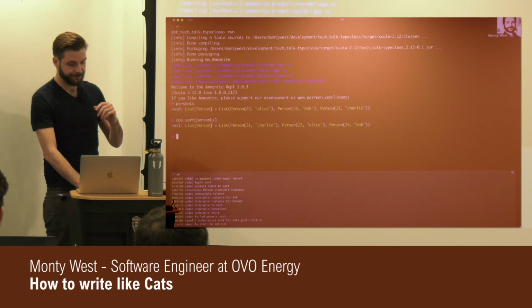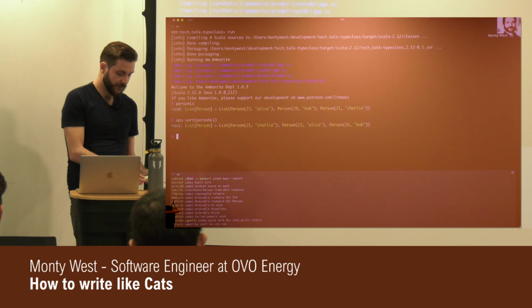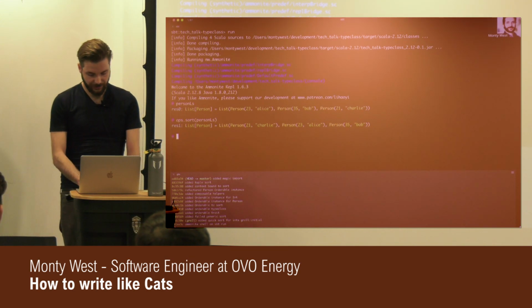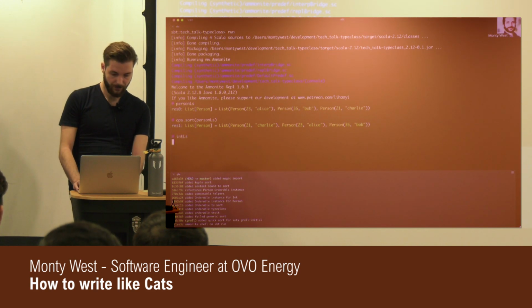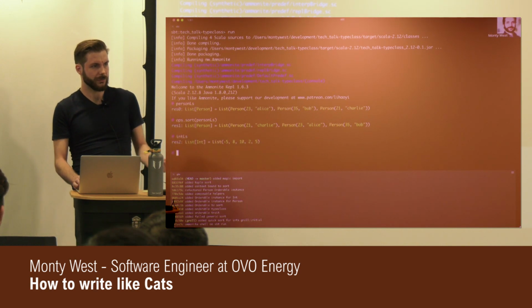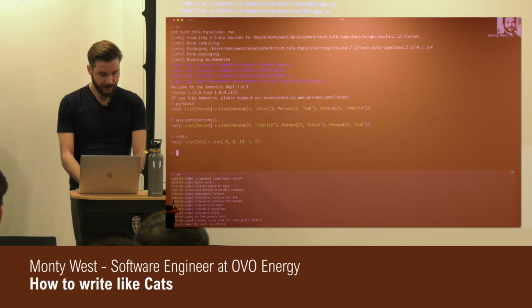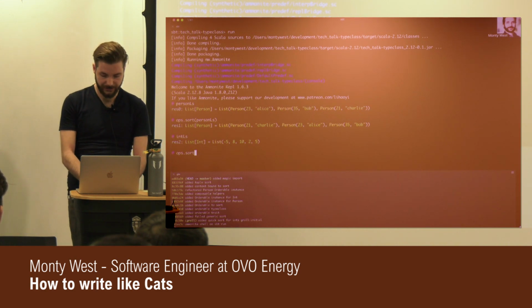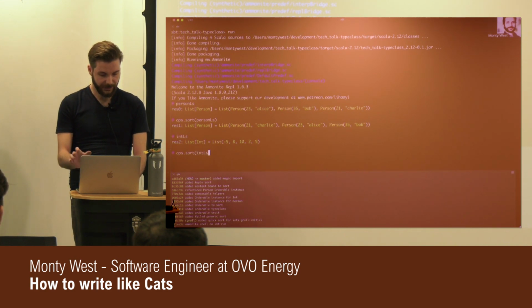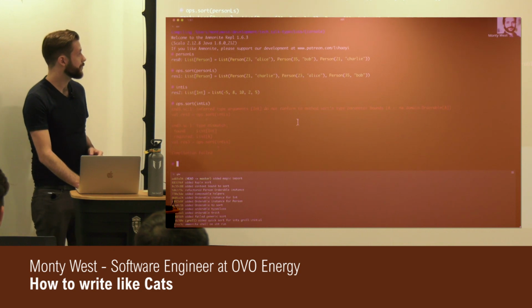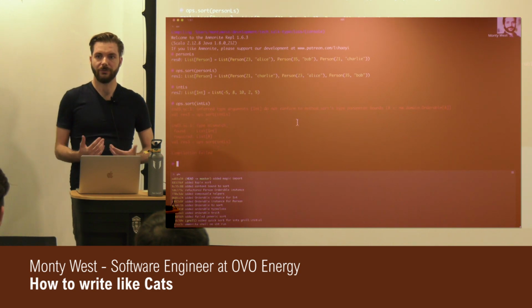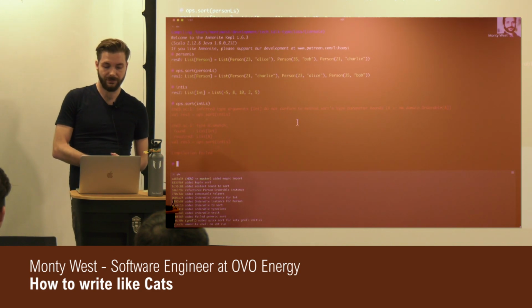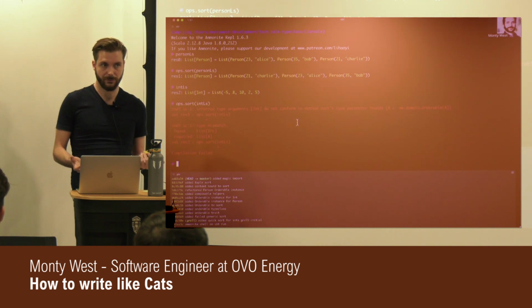Cool, job done. So the problem here is that I also have an int list. And say I want to sort that, and I want to use my generic sort because I only want to maintain one function. And obviously I can't do that. It's not implementing my interface, and if I pass it in, it'll give me a big error. So that's not great. And we can't go into the int class of Scala/Java and add this orderable trait and implement it. We don't really have any options here.